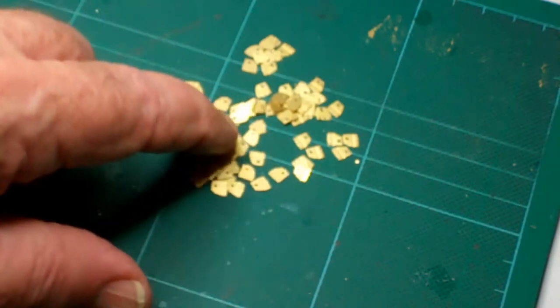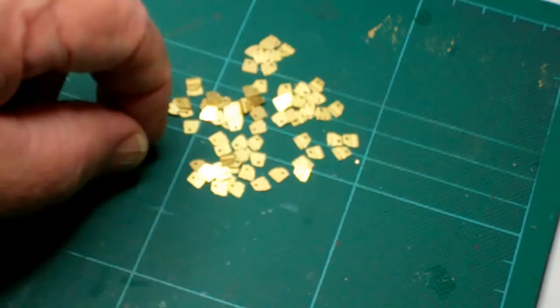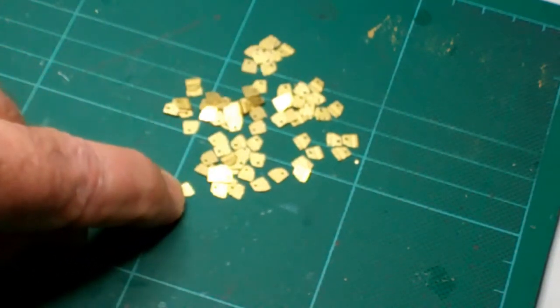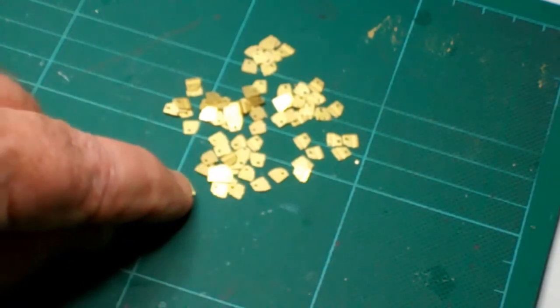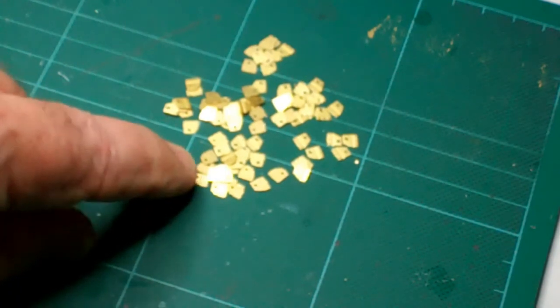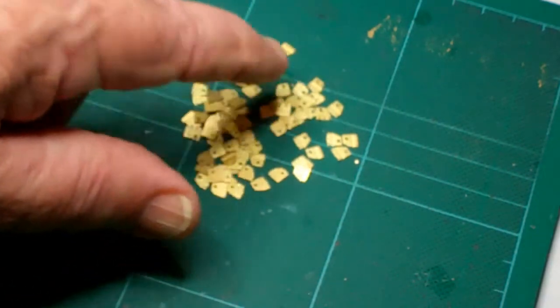All 80 of these are now cut off their sprues and cleaned up, so the next step is going to be to fold them on that little crease line that's been etched in there so that you have a right angle plate. And then after that I'll attach them to the top and the bottom of each of the columns in their associated locations.